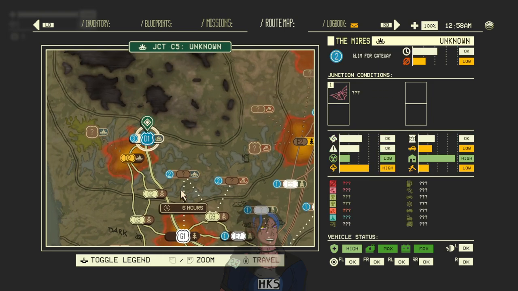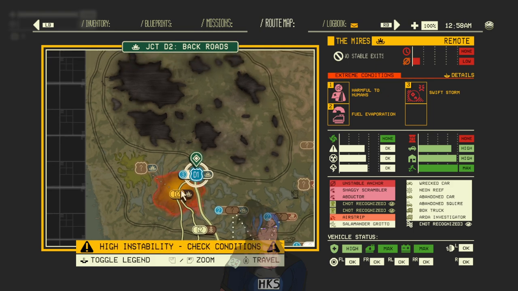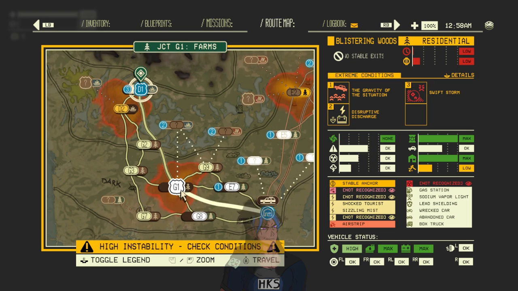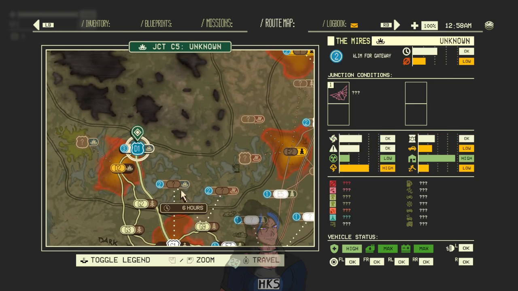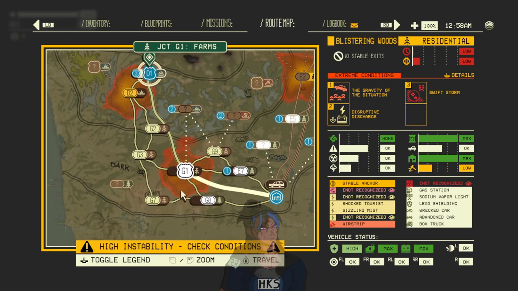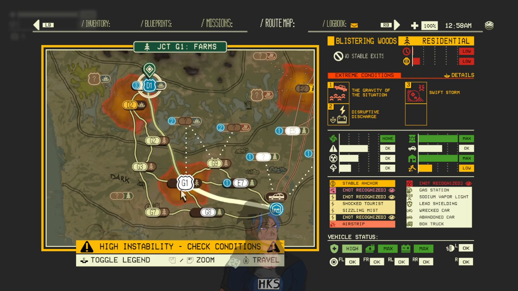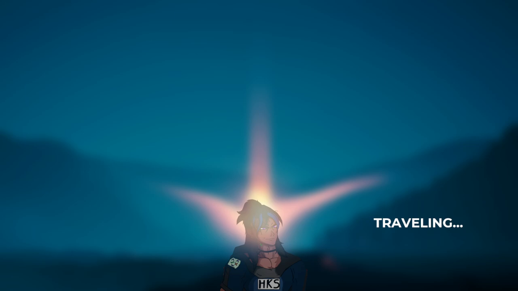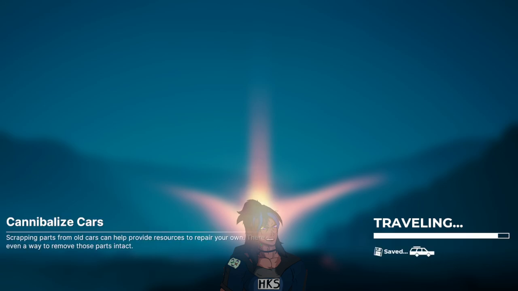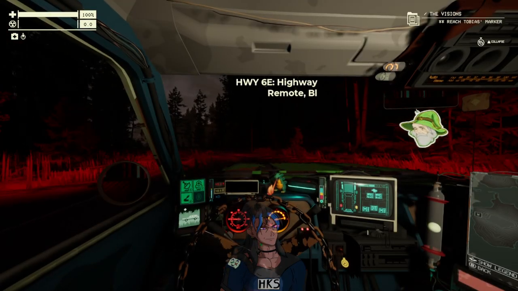Oh boy, we're gonna have to take the long way around. Not fuel evaporation and swift storm. Are you kidding? I did not think this through. I did not think this one through. Okay, screw it. We'll find some stuff on the way. Oh, this is gonna be a very dangerous thing to do, but you know what? It's fine. Okay.